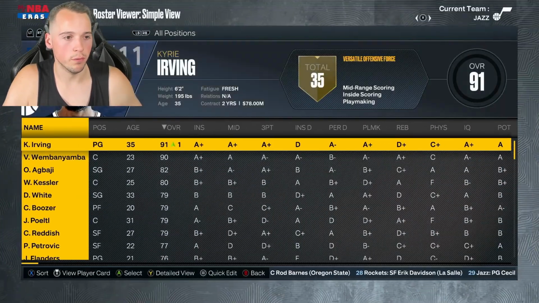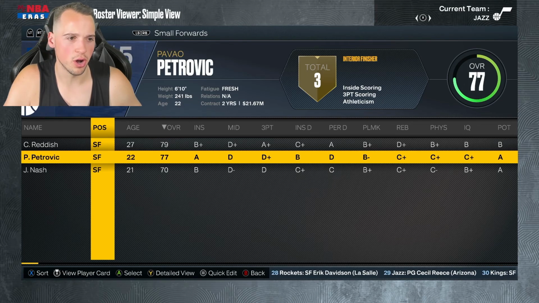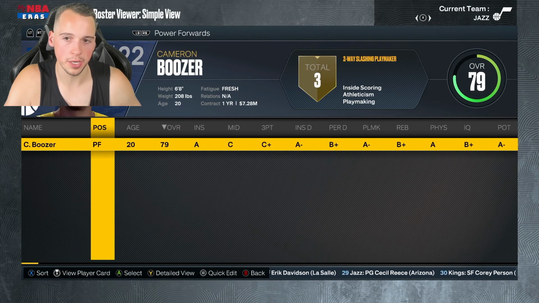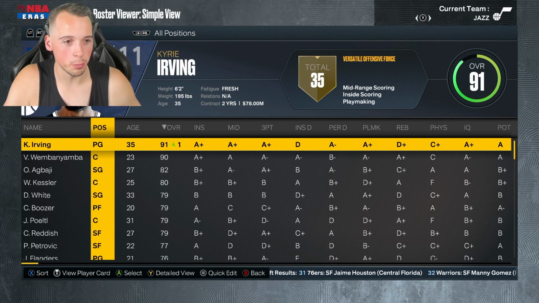Let's see what we can do for the Jazz. They are good with their point guard, but I will, like I said, see if I can trade Kyrie because he might be able to get us a really good piece. Cameron Boozer, that's not Carlos's son, is it? I don't know. I could be completely off there, but this team's actually looking pretty good, pretty well constructed.